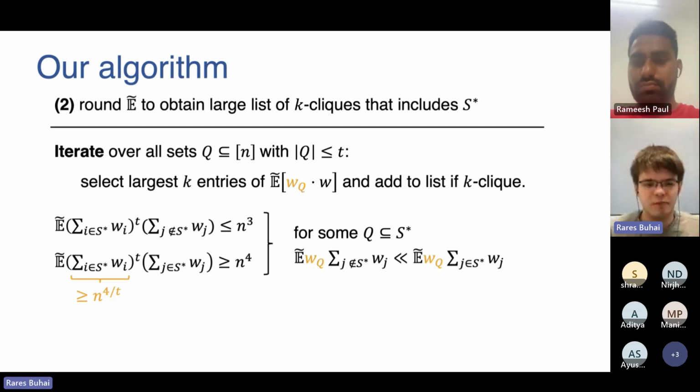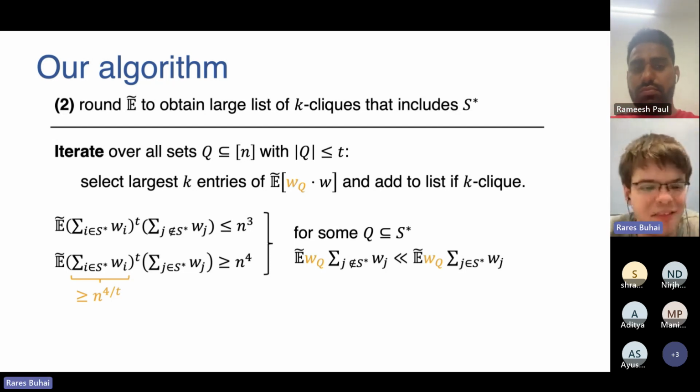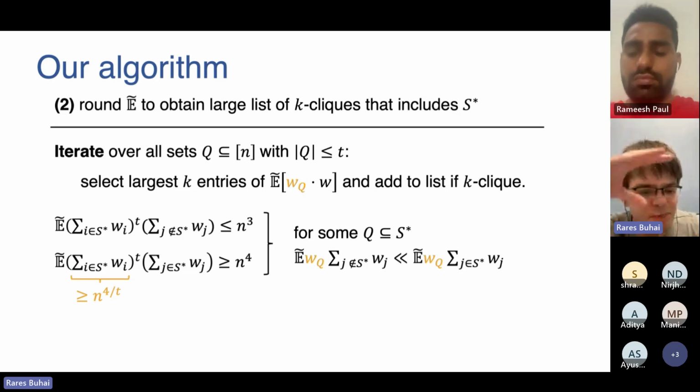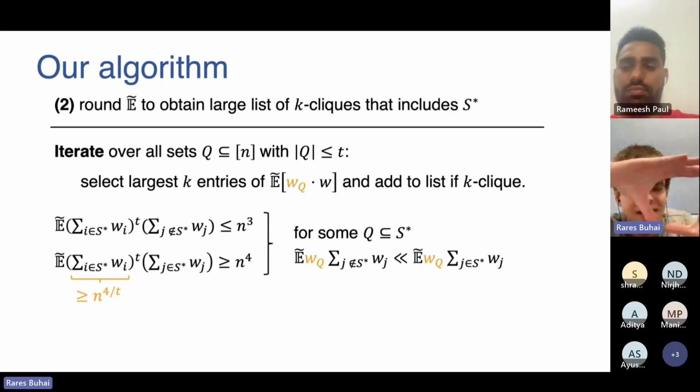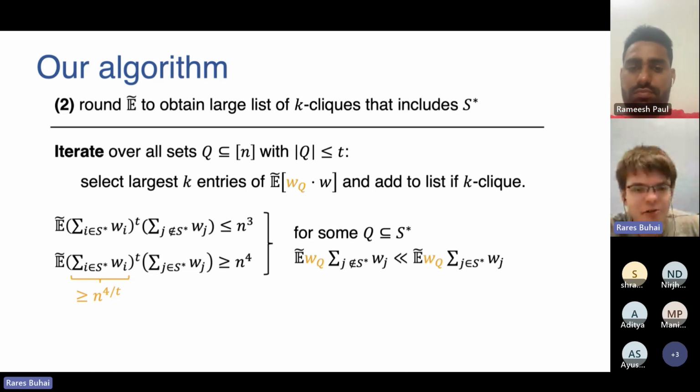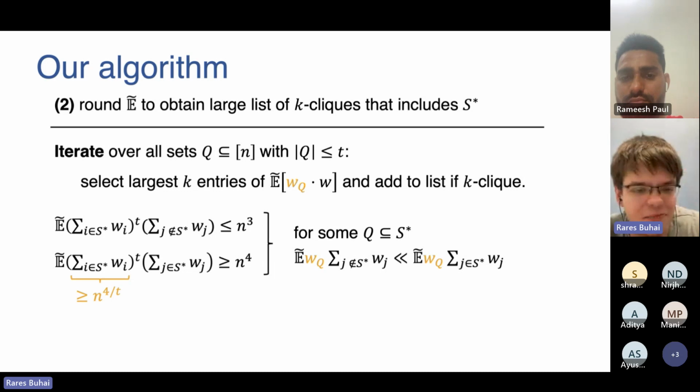So why is this true? Think of what would happen if, in the equations on the left, you expand the term that's raised to the t. If you really expand it fully out, you'll get basically n to the k to the t, or something, monomials. Each of the monomials is multiplying at most t terms of the form wi. So if we expand this sum over wi's to the t, you really get terms of the form wq.